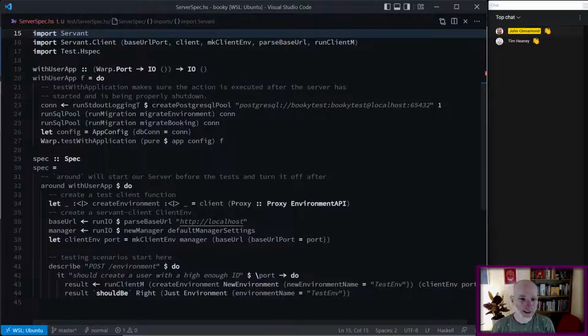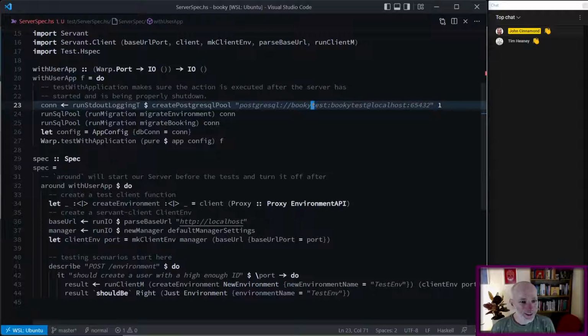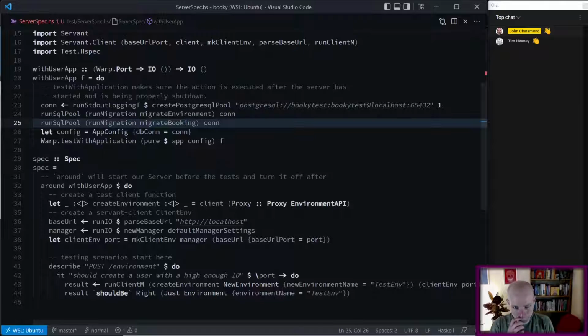So am I cleaning up? I guess it's one thing. So probably not. It doesn't really look like it. So I'm creating this database connection. That's right, I created a test database for it as well. So I'm connecting to this database, and I am running the migrations, but I'm not doing any cleanup afterwards. So presumably I have a whole bunch of environments in there at the moment. Presumably if I put an index on the name to make it unique, then this test would start breaking.